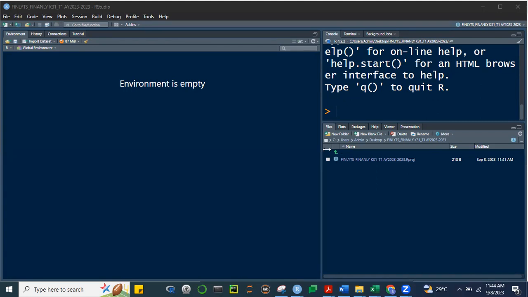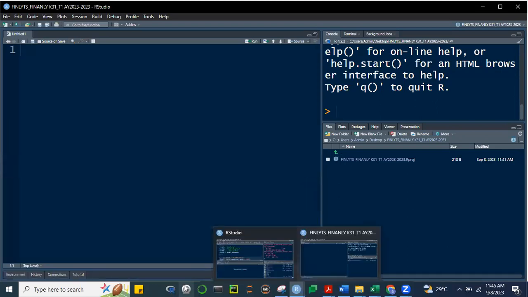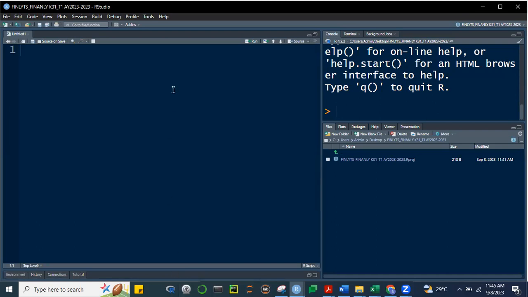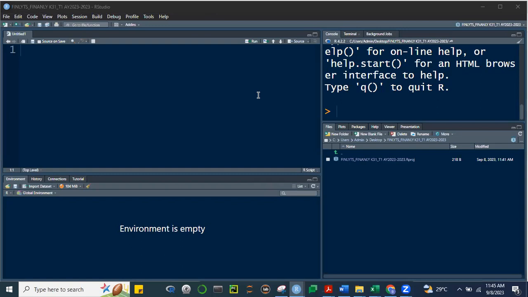Correct, Michael. So you can see here this one. If you click this, the script window will appear and the environment window will be minimized. If I click this again, the maximum, then the script window will disappear. So it's just sizing up, just adjusting the size. If I click this one, the boxes will adjust, because sometimes you might want to maximize the space for the script window and not see the environment window.